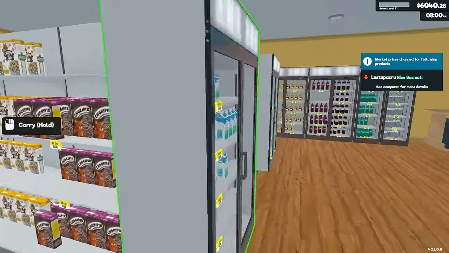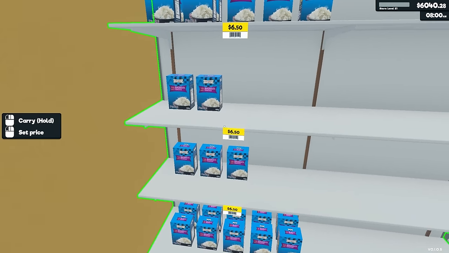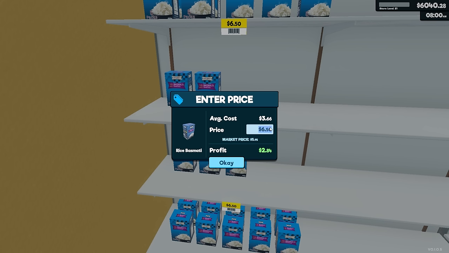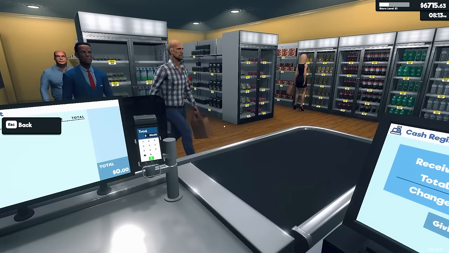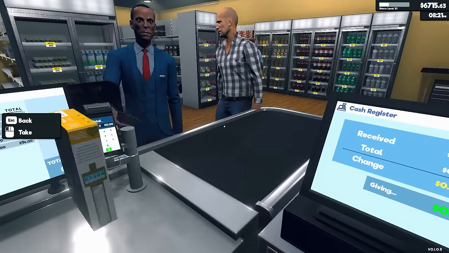That's okay. Rice has gone down. Oh, man. Nobody likes rice. All right. Let's just go with $6 on that. Well, it's been a lot of work, but I think I'm going to be able to hire that second person tomorrow.